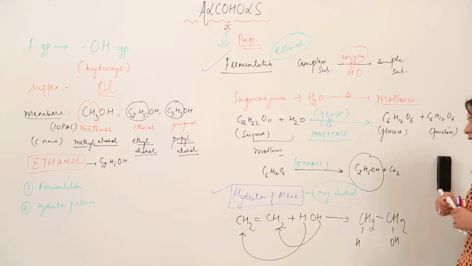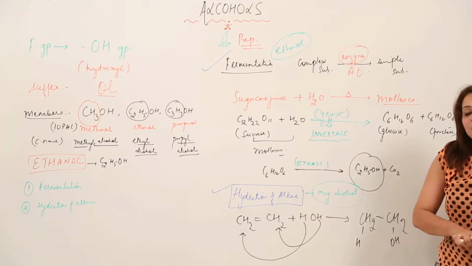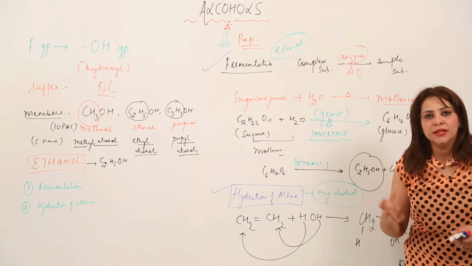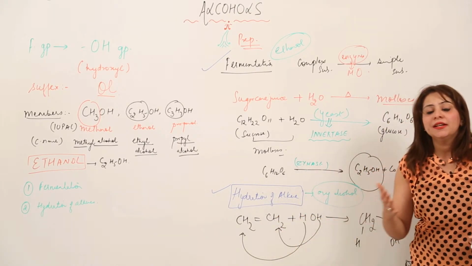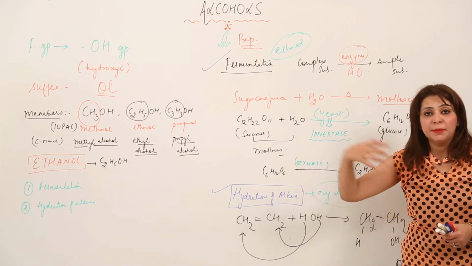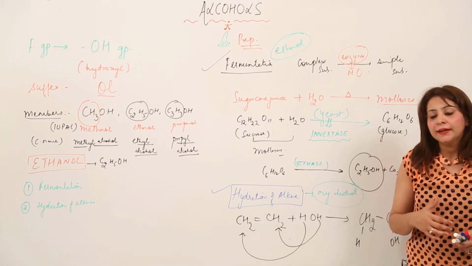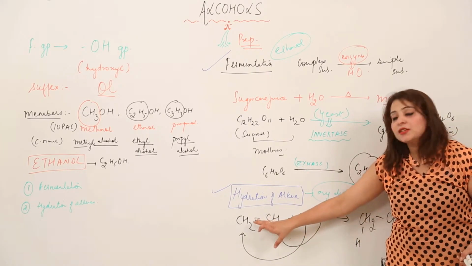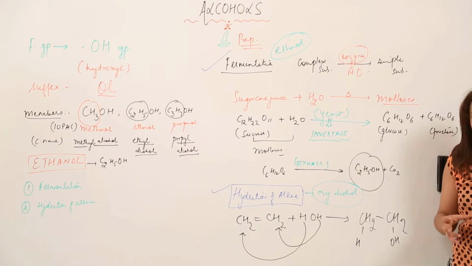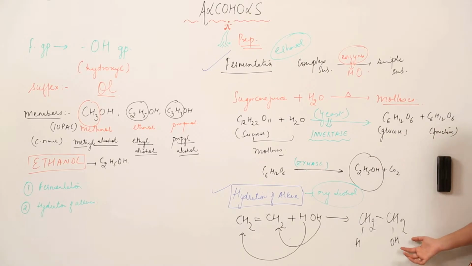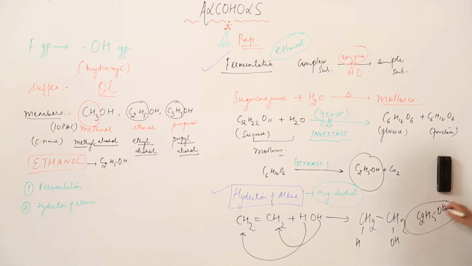And moreover, the basic of this reaction is that whenever we need to add something to a compound, the addition reaction occurs only in the case of unsaturated compounds. It doesn't occur in saturated compounds. That means a compound needs to have an extra bond if we need to link some other atom with it, right? So this is what we have done. It has the double bond, we are just adding into it. When we are adding, they are just losing one bond, and the lost valency or lost bond is made with these new groups. So this is what we get, the ethanol. If I sum this up, it comes out to be C2H5OH, and this was our desired product.